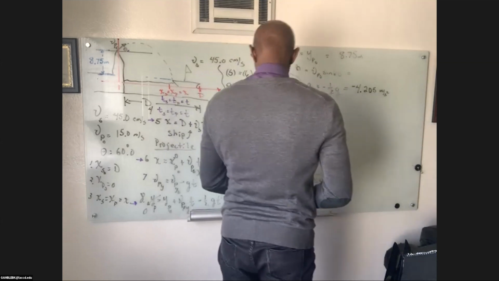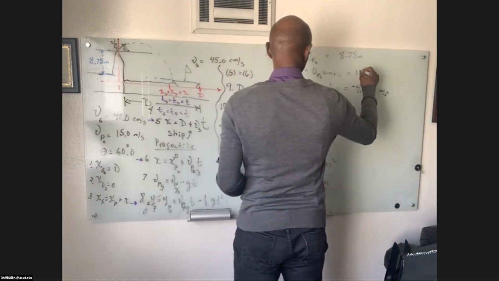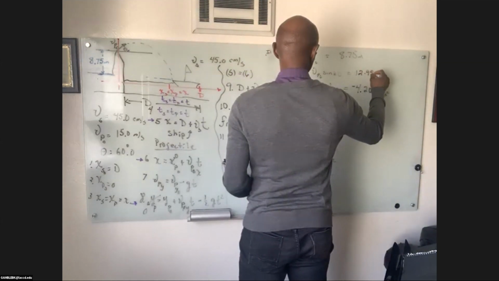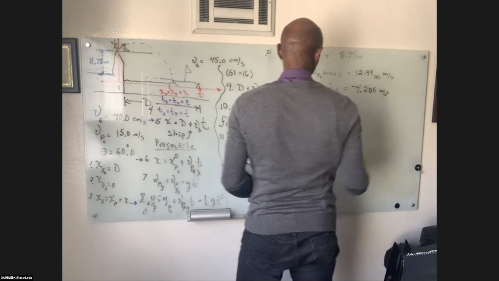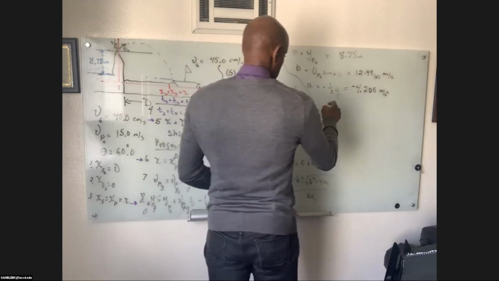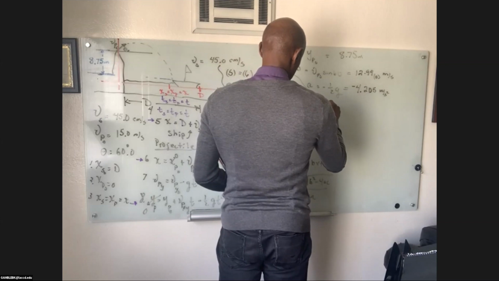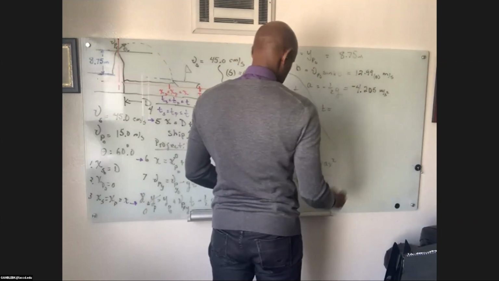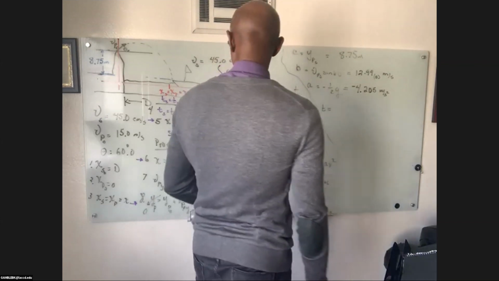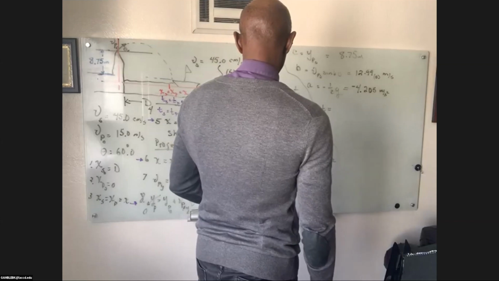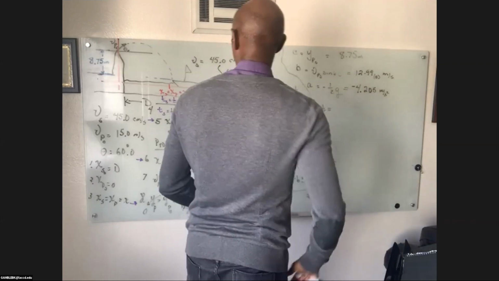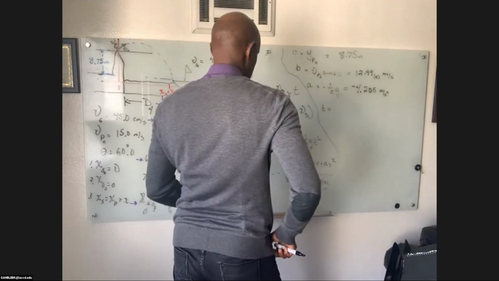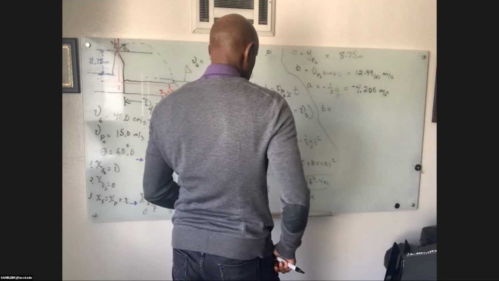Again, these are just truncated values, but I'm keeping the whole thing in my calculator. So 12.99 meters per second, storing it in my appropriate register. So then my time is going to be equal to, I don't know which one it's going to be, whether it's plus or minus. I think we decided the minus would be, I shot it down negative, possibly.